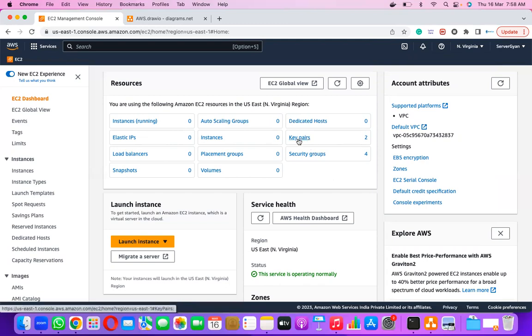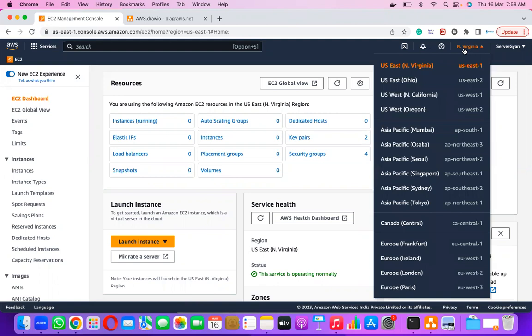I can have SSH key pairs here. Security groups also I can have. Security groups are just like firewall rules. But guys, keep this in mind: this account should look very clean. If we do not take care of this, as a student, we are likely to pay unwanted charges to AWS just because of ignorance. So right now I'm not going to work in North Virginia. I would like to select the Mumbai region because Mumbai is close to us, wherever we are performing in India.